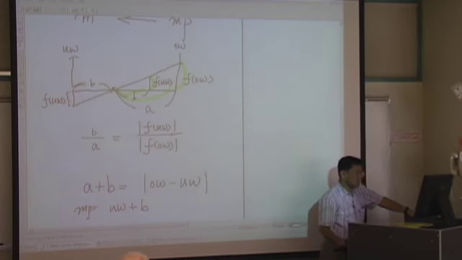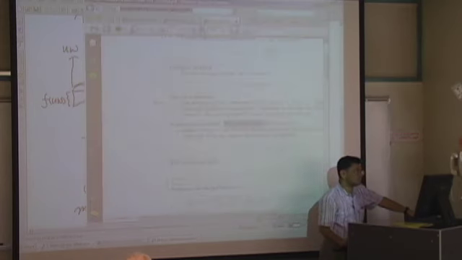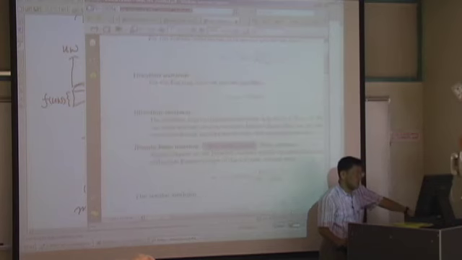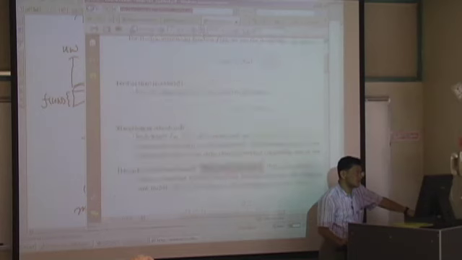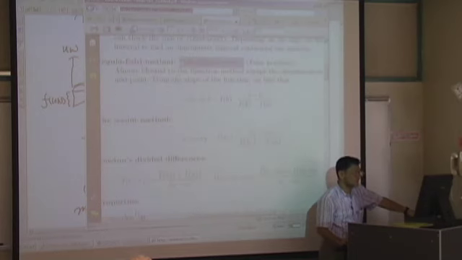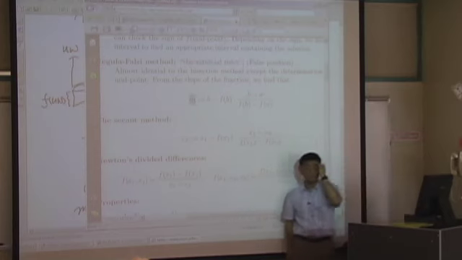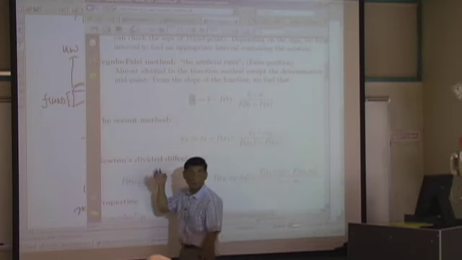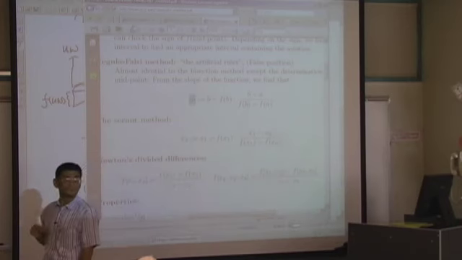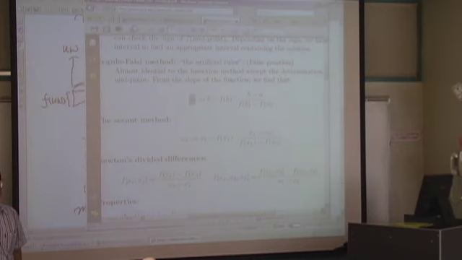So look at the formula. It looks like this. Instead of underwater and over water, I used B and A, and then determined the MP point. So B and A are the underwater and over water points. Any questions? So the midpoint is B minus F of B times that quantity, right, that quantity.